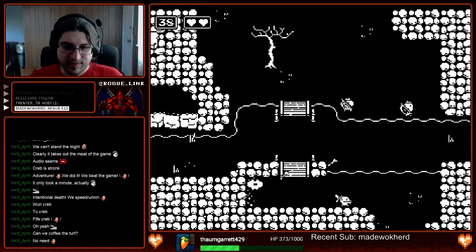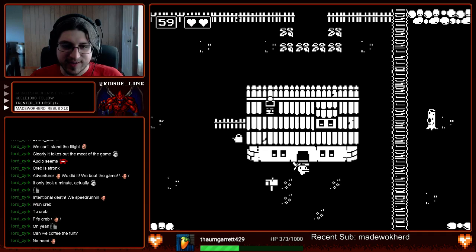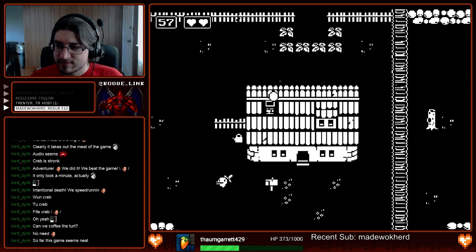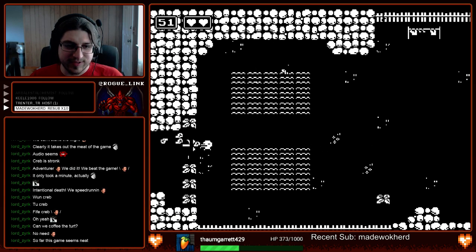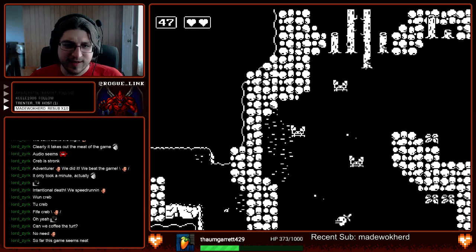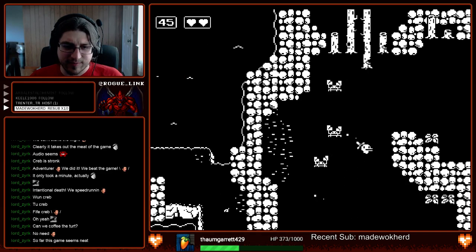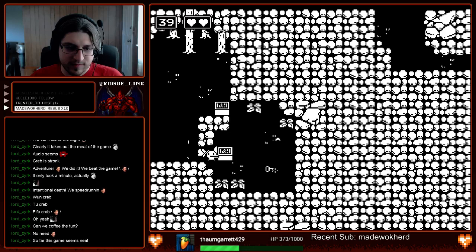Open the bridge so we can take care of those creeps. Okay, so that's not gonna work. So we can't do anything going north yet. Yeah, this game seems really neat. I'm actually really liking it. It's got an interesting puzzle aspect that I'm not sure if I've really seen before. And we can push these boxes right away.